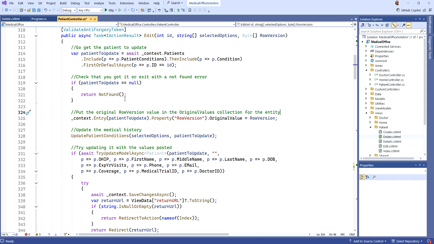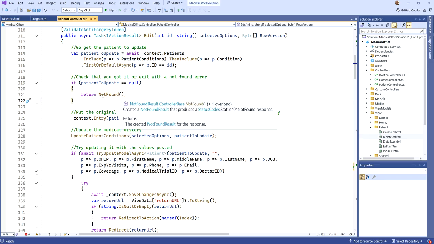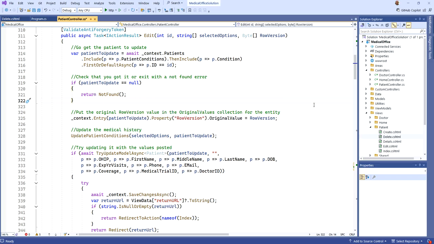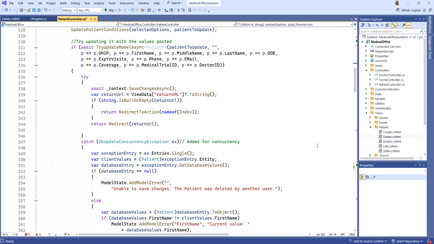So what's the difference? Well, Visual Studio is pretty darn smart. Think about it. We've got the record from the database. Of course, it might not have been able to find one. There might not have been a match. Maybe somebody's deleted it in the meantime or for whatever reason. But we already have a null check here. We have an if statement checking to make sure our patient update, if it's null, then we return. So we would never go this far in code. So Visual Studio already knows that, so it knows that we actually do have a patient update.